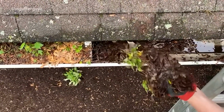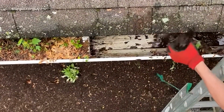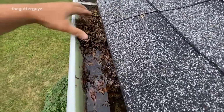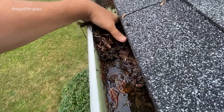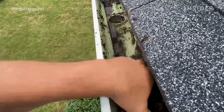So when we clean a gutter with wet debris, 9 times out of 10, we want to clean it by hand. The reason why is when it's wet, it typically is very muddy and there's a lot of what we call shingle dust or grit in the gutters. And it's literally a mud. And when we blow them when they are wet, it makes a muddy mess all over the house. We want to clean them by hand for that reason.